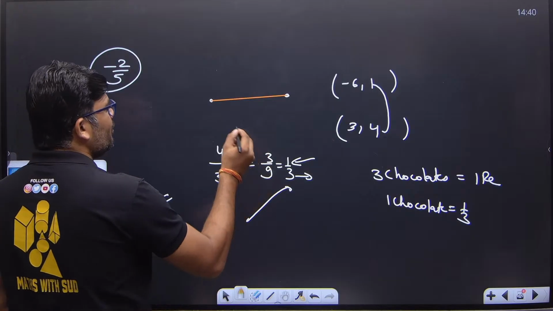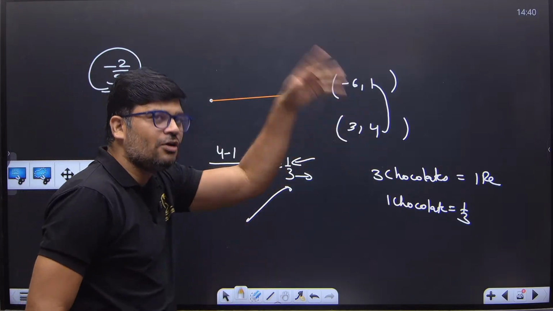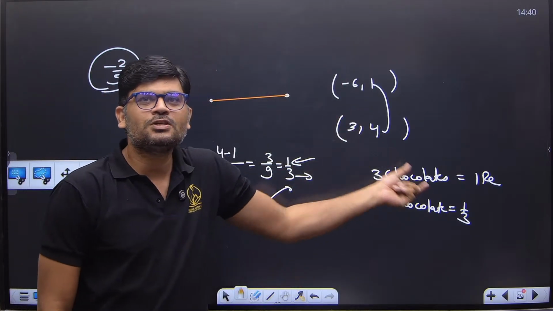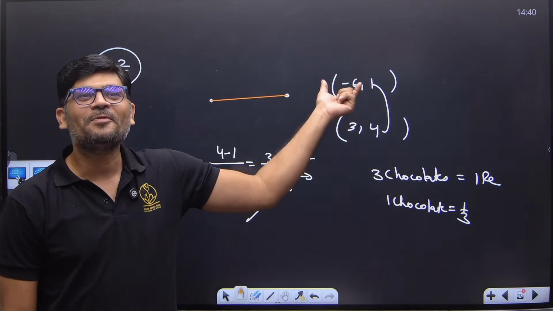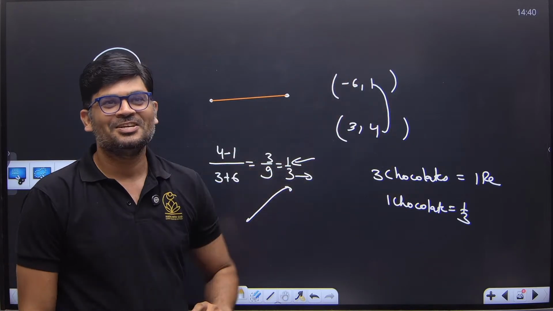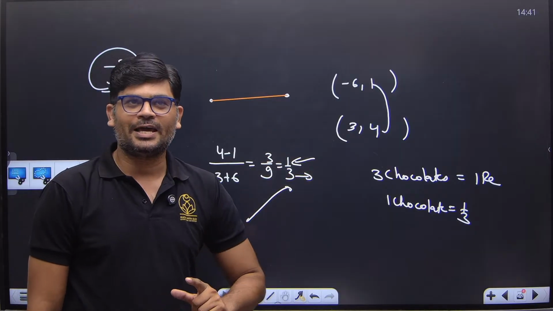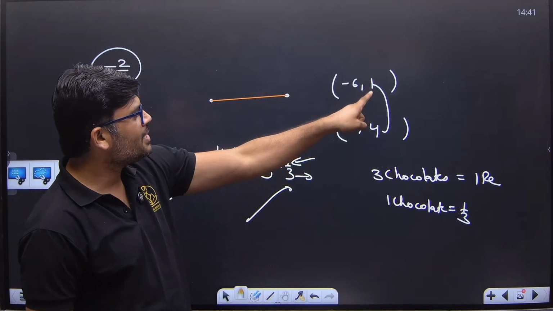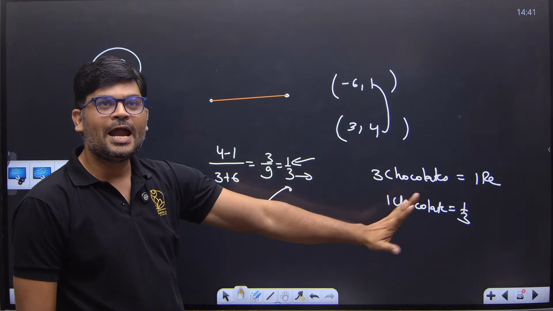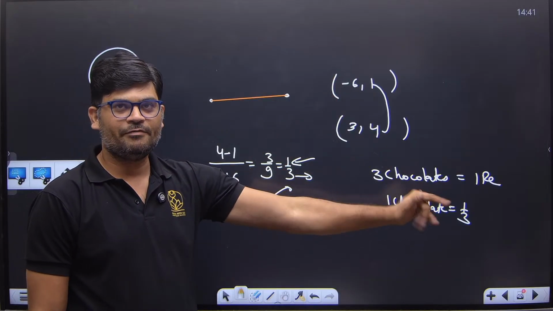So the equation of a line can be made using either of these. Now we have the slope-point form. Try to understand. We got a slope, we got a point, we have got 2 points. So both ways we can draw the line. Both ways we can make the equation of a line. Either we go by this or we go by this, we will land on the same page. I will show you.